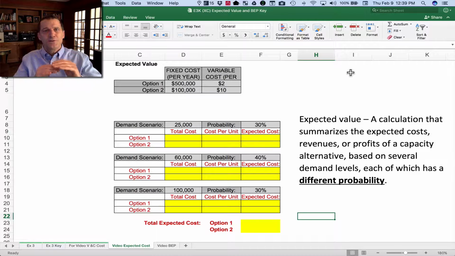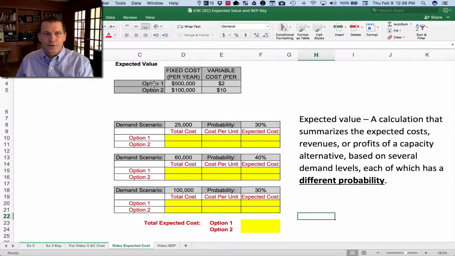And then we want to say, demand, because capacity is being established to satisfy demand, right? So demand levels can have an impact on which decision is best. And what we can do is model different levels of demand and establish the probability that we think those different levels will have, and then drop in a better informed indicator of what a good decision might be. So let's look at one here.